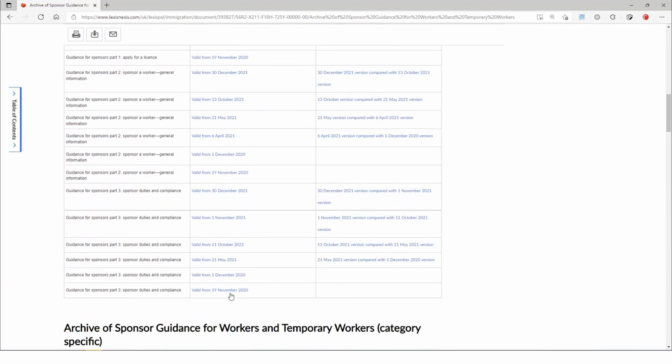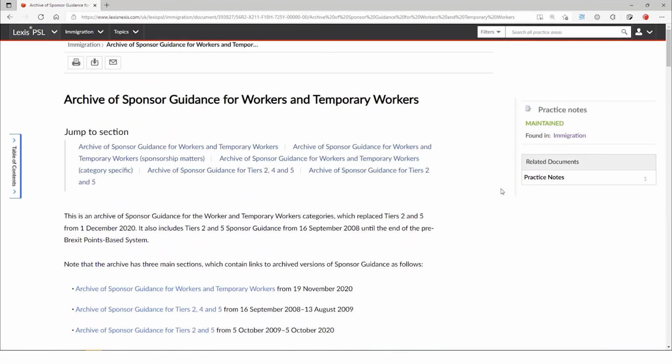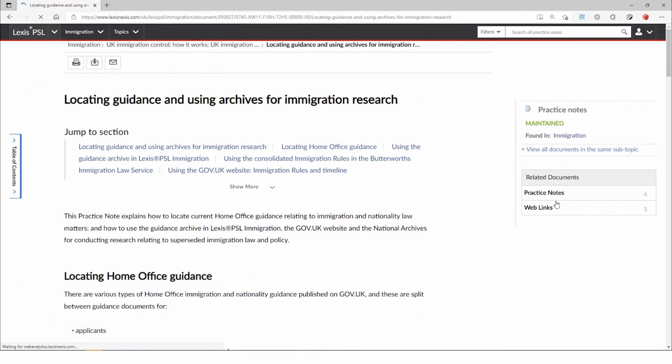We have a separate archive in relation to the sponsor appendices, again going back to 2008 and having these comparison documents. We also have this document here, which can also be found in key resources, which is called Locating Guidance and Using Archives for Immigration Research.